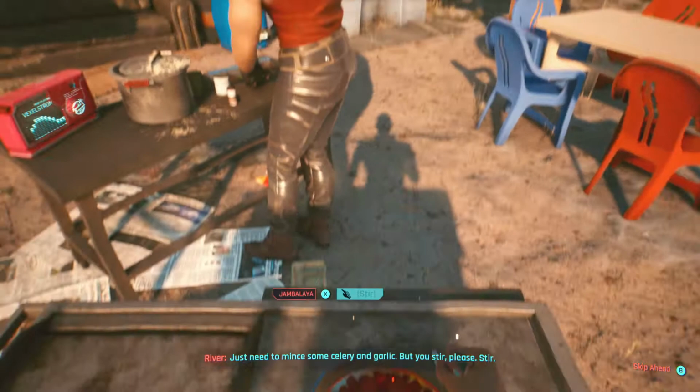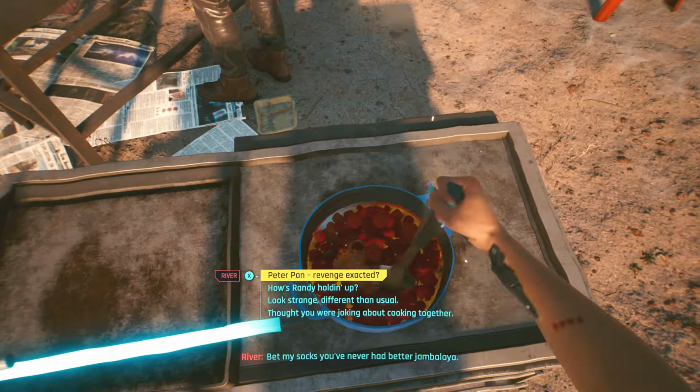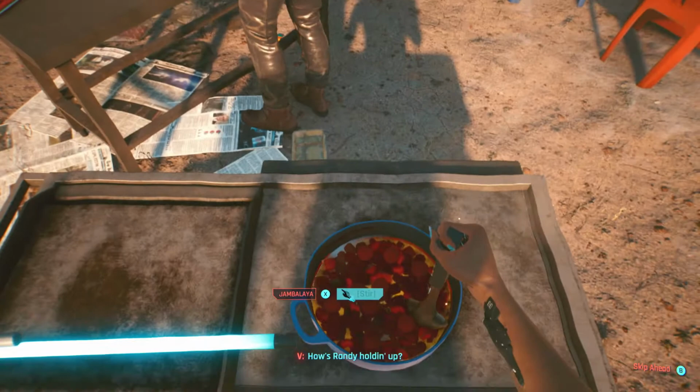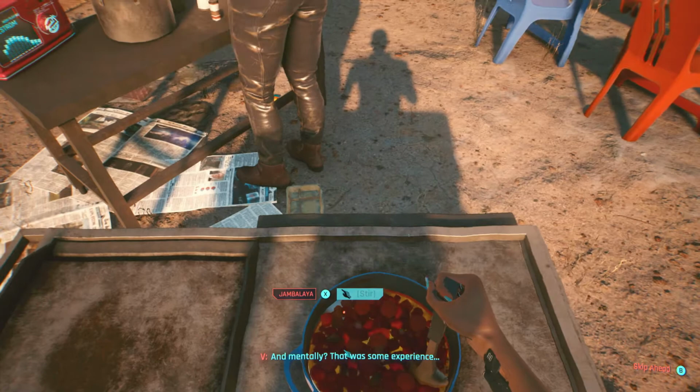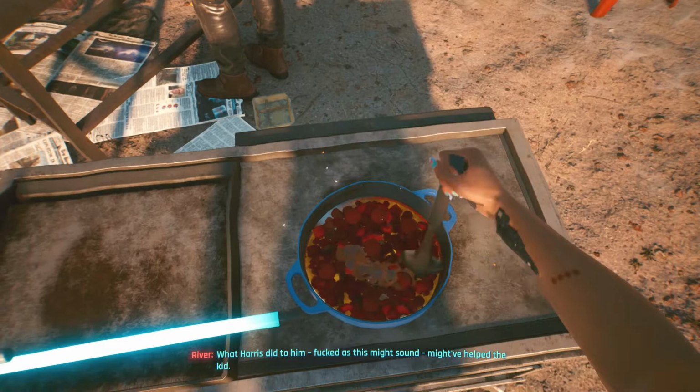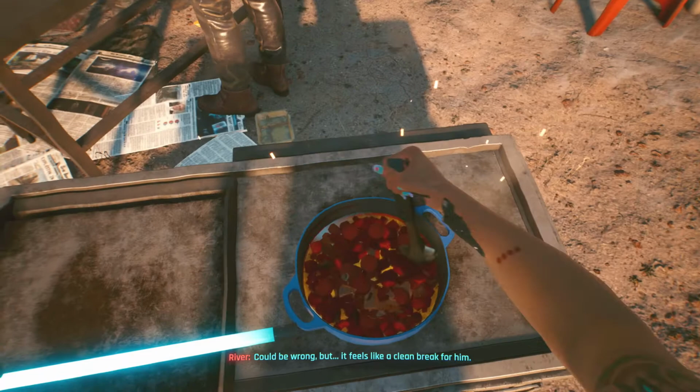But stir, please. To me. Stir. I'm stirring. Knock my socks off, you've never had better jambalaya. How's Randy holding up? He's looking for his old self. Physically, though, it'll be a long road before he's back to full health. And mentally? That was some experience. What Harris did to him, fucked up as this might sound, might have helped the kid. Could be wrong, but feels like a clean break for him.